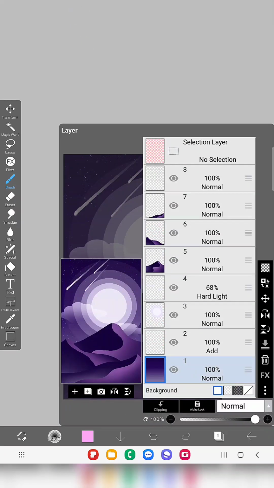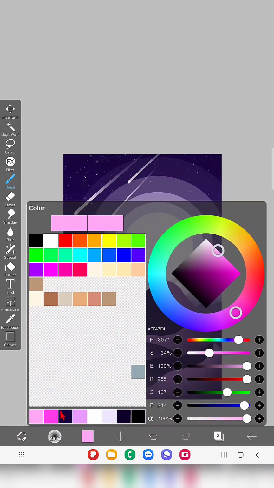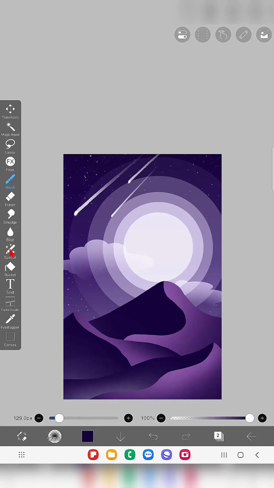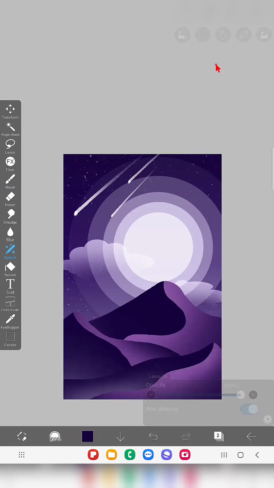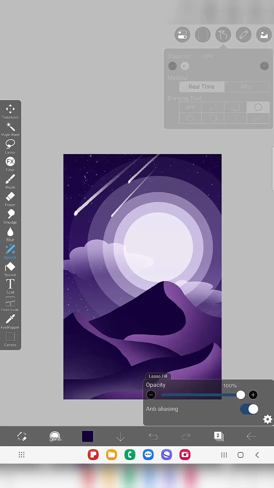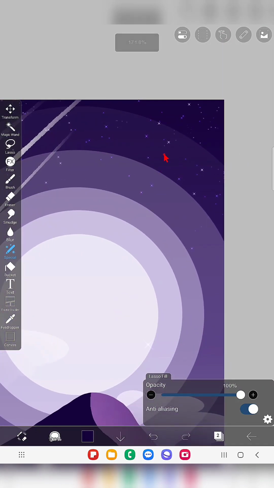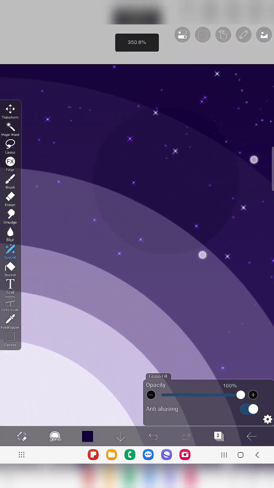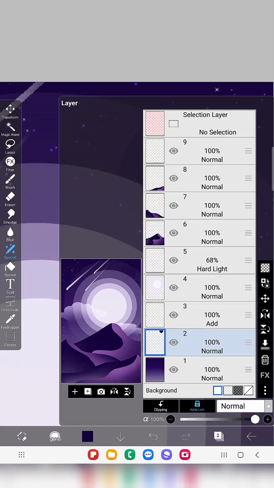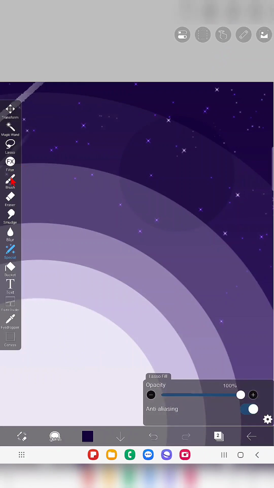And here I'm going to draw another planet which is far away from the view. So for that I'm using the lasso fill tool along with the circle tool and drawing this circle with the same color as the background so that it looks faded away on one side.